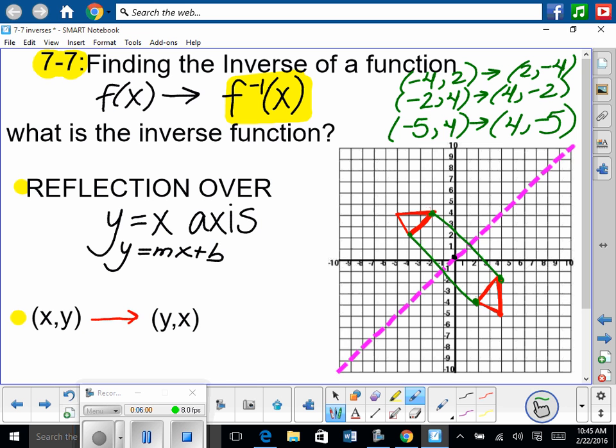So if I gave you a picture on the test and said, what are these inverses? And I gave you this picture, could you look and see without the pink line? Could you say, oh, you know what? I know that an inverse is a reflection over the y equals x axis, right? And you could stamp it and look and see, okay? Then also I could say, is this an inverse? You look and see if the xy points are switched. Does everybody see that? Okay, now, so if you're given a picture, you can find the inverse. You switch x and y, graph it. It will be a reflection over the y equals x axis.